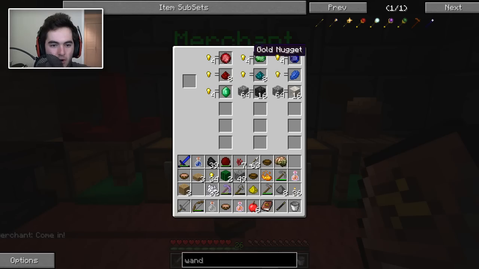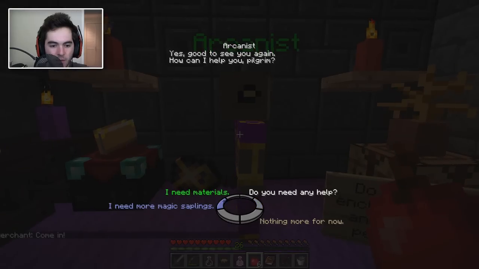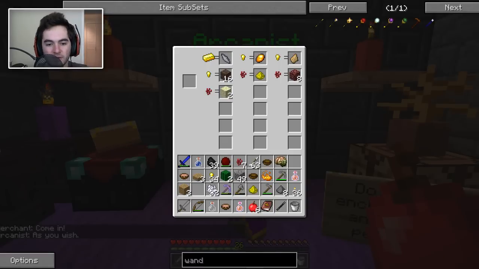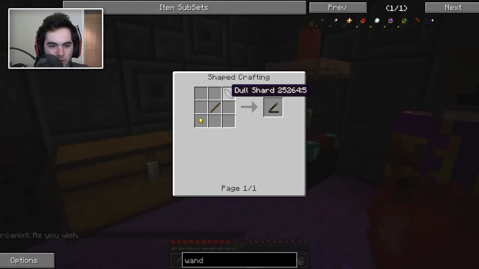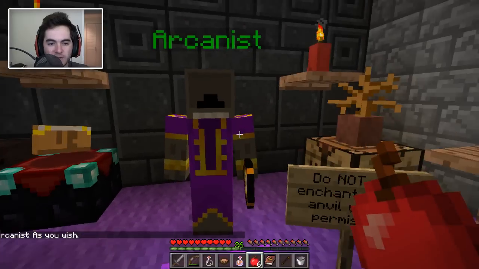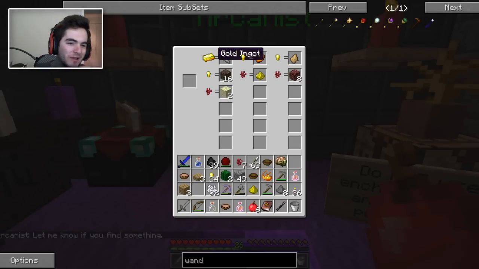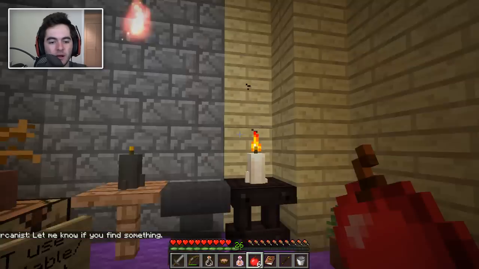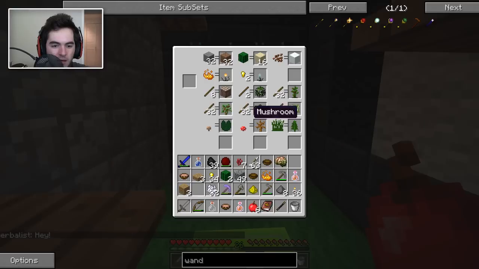So, show me your wares. No, it's the Arcanist that has these things. Hello, can I have some materials? Okay, dull shard, does that count? Dull shard. Okay, so I can use the dull shard, and how much does that cost? Oh god, that costs a whole gold ingot. Maybe I will conserve. What else has Precantatio in it? Does anything that you sell have Precantatio?